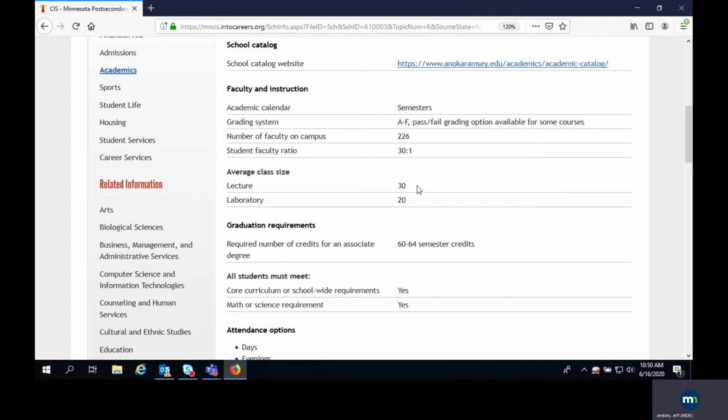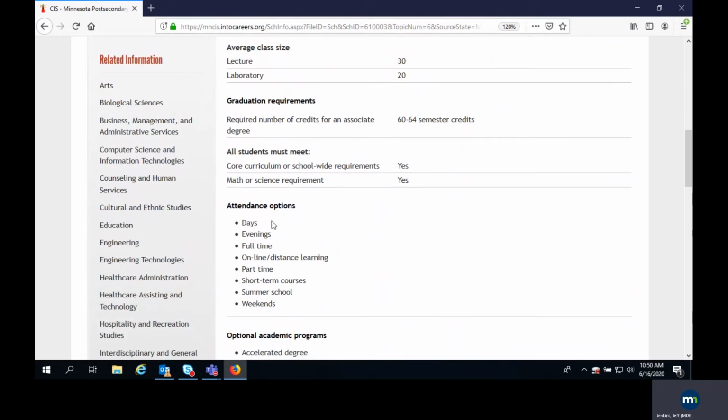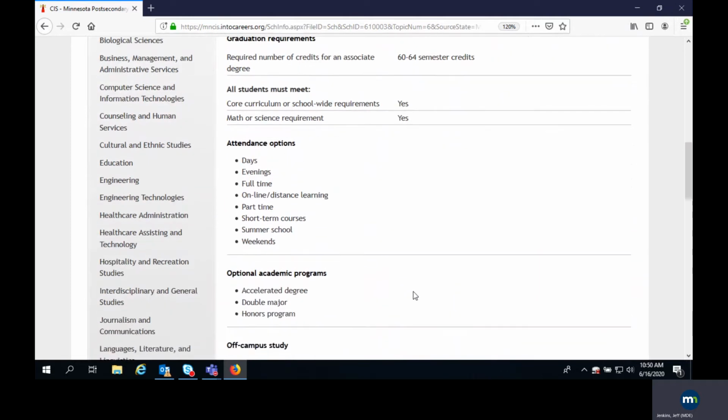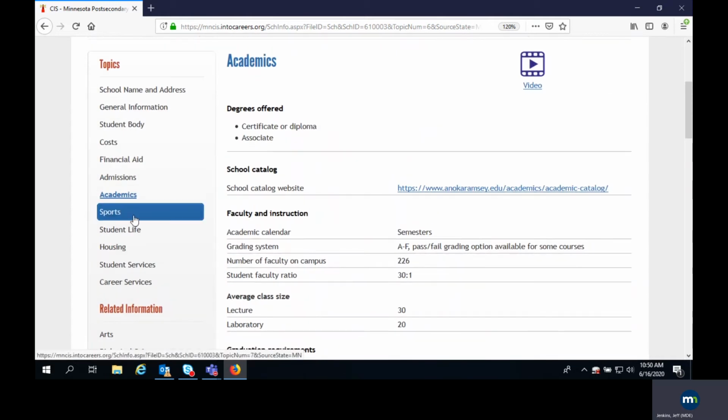And I have often shared that my lectures at my college were 220. So they vary greatly depending on the school. And that really becomes important when you're looking at what's a good fit and is your client going to be successful when they attend the school and be set up for success. So it kind of tells what flexibility they have and the types of courses they offer. Okay, so just some good information.